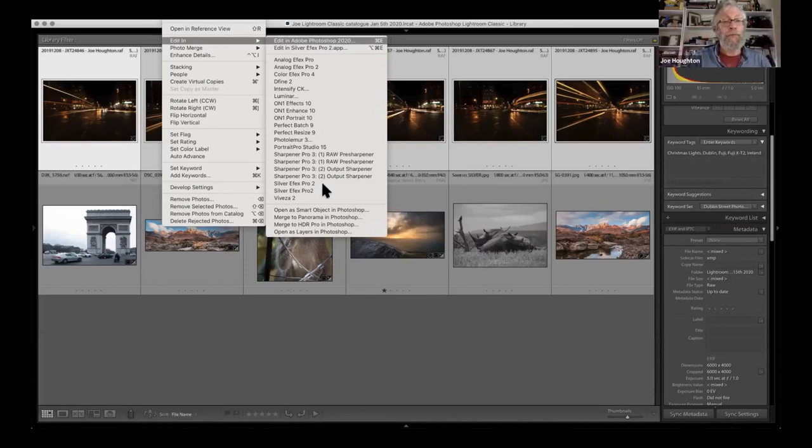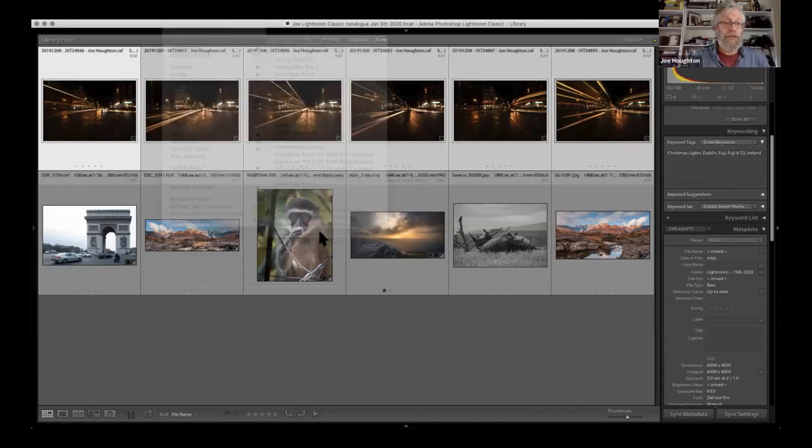Whereas if you open them as layers in Photoshop, and this is going to take a minute or 2, we'll have to wait for Photoshop to fire up and make the copies and load them up. This will load them into one image as a stacked set of 6 layers. Then we're going to align them, so that even if there was a little bit of tripod movement, we don't get that.